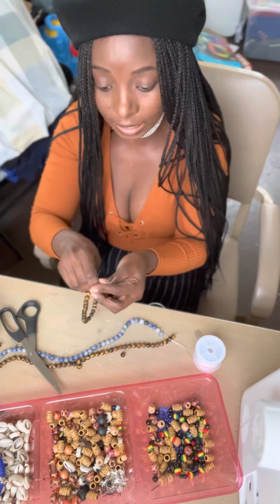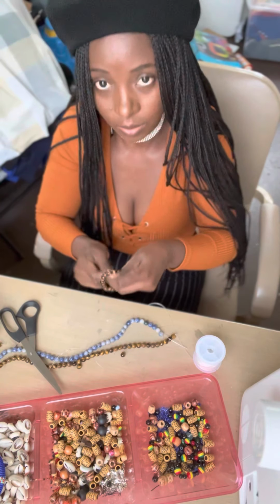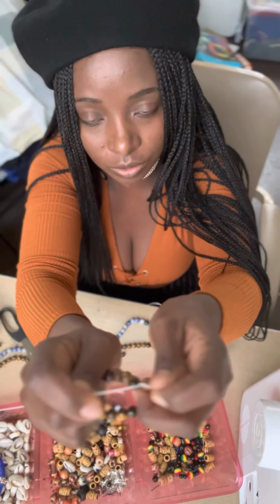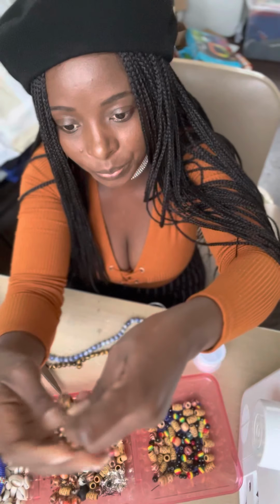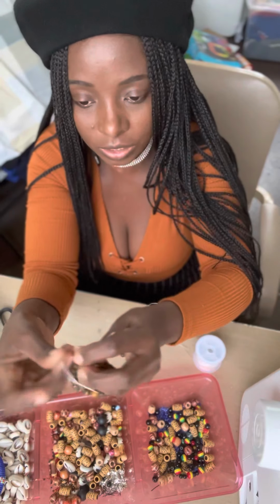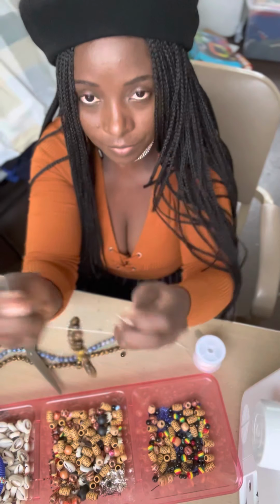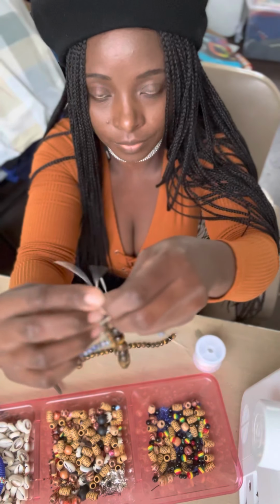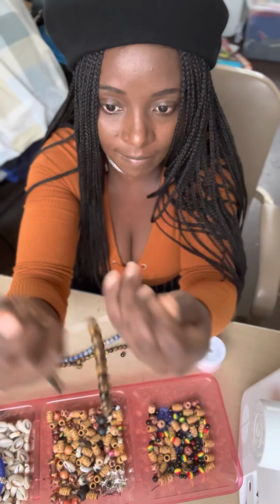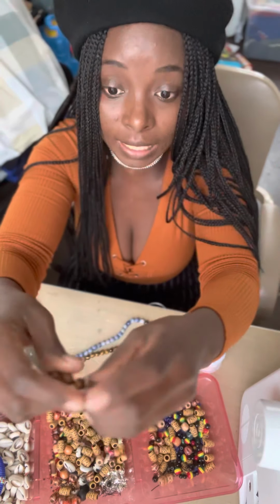You just make sure it's really, really tight, so that if you wear it, it's not gonna spread. So you do it like this. You tie it twice like you tie everything else, and then wrap it around again, twice, and tighten it again very, very well. Make sure it's really tight.